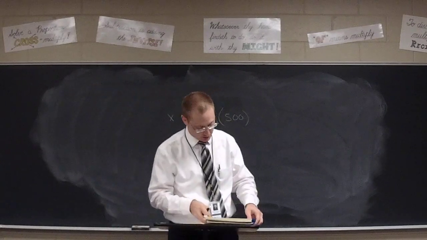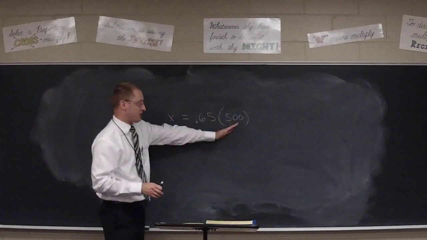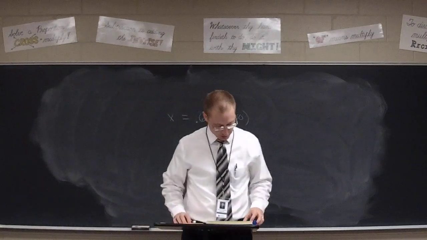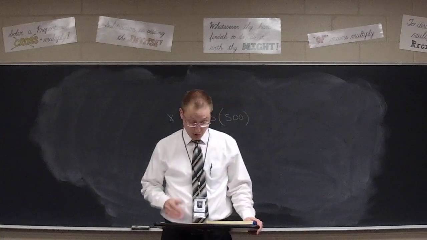What did you get for your answer? 325. Okay, so you did end up doing that. You did multiply 65% of, or times, 500 and got 325 parents of children. So maybe you just didn't think it through correctly there. Number 26, but did work it correctly.